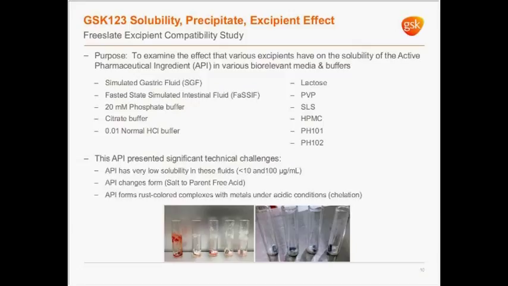So as you can see in the photographs below, the chelating effect was not evident until after we performed our first set of experiments using standard stainless steel stir bars. In the picture on the left side, you can see how the iron reacted with the API and formed a rust-colored complex. We eliminated this by purchasing Teflon-coated stir bars, and you can see on the photograph on the right how the API on the bottom of the vial remained pure white after stirring for several hours.